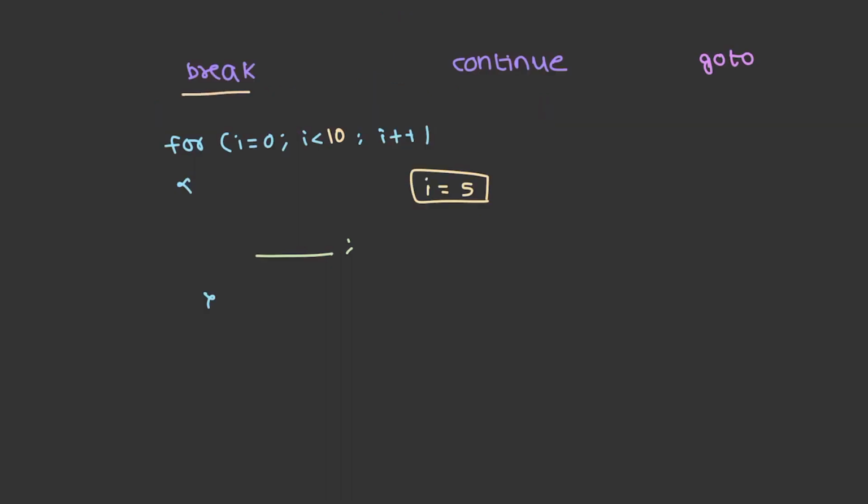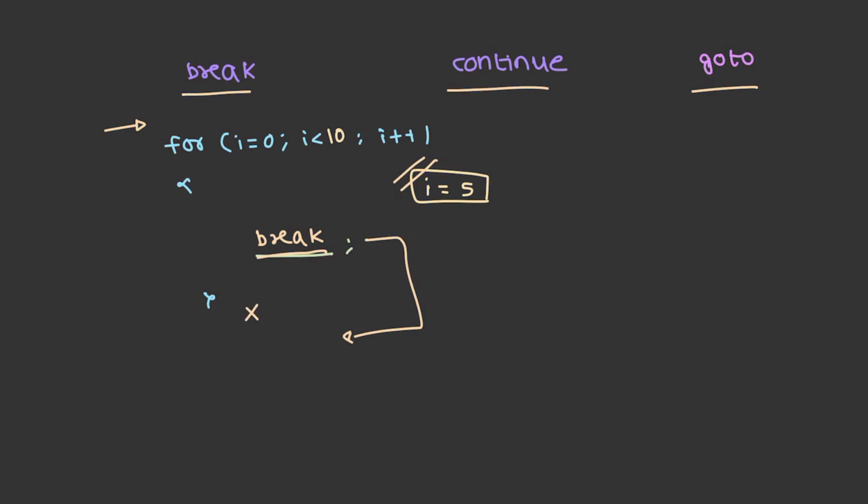Now, let's try to talk about break, continue, and goto. If you have this for loop, and you write this break command over here, the control will just come out of the loop. At any part of the loop, irrespective of the I value, let's say I value is initially 5, we have encountered a break statement over here. It will try to terminate, or come out of the loop without checking any other condition.